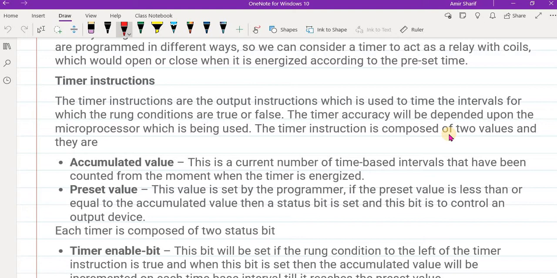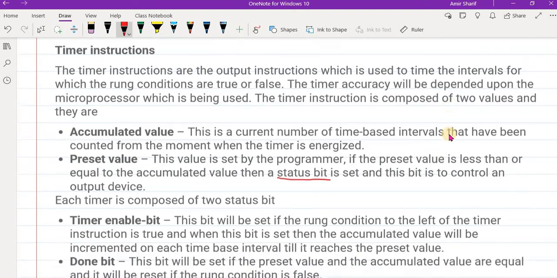In this case, the preset value is less than the accumulated value, and the status bit will be set. Its value will be set, and this bit can be used to control some output device. We shall see in the upcoming examples how we can do that.